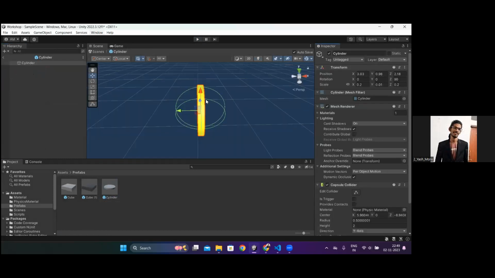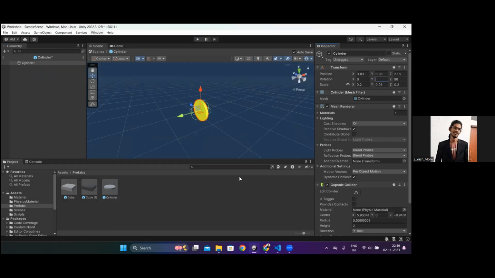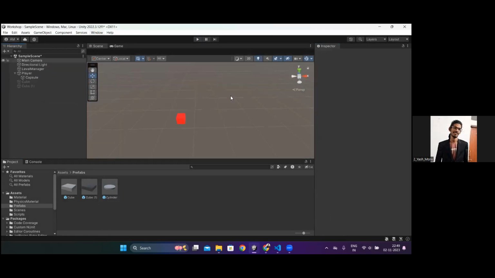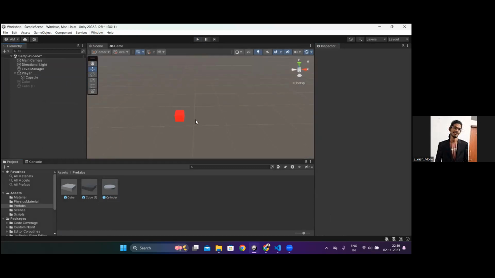Apparently I had to change the Quaternion.identity argument of the instantiate. But before that, let's try to write code for collecting the coins.